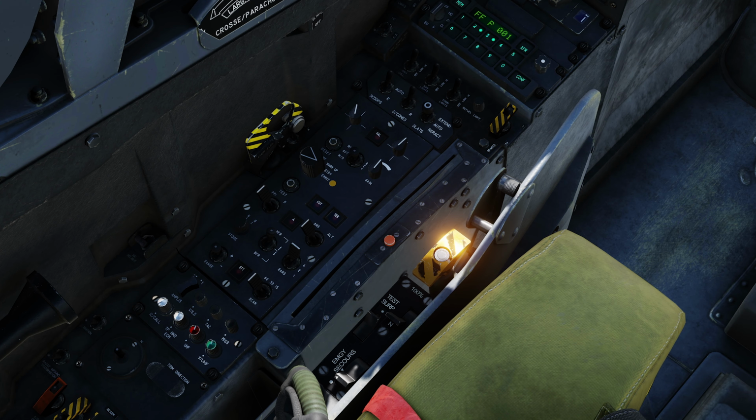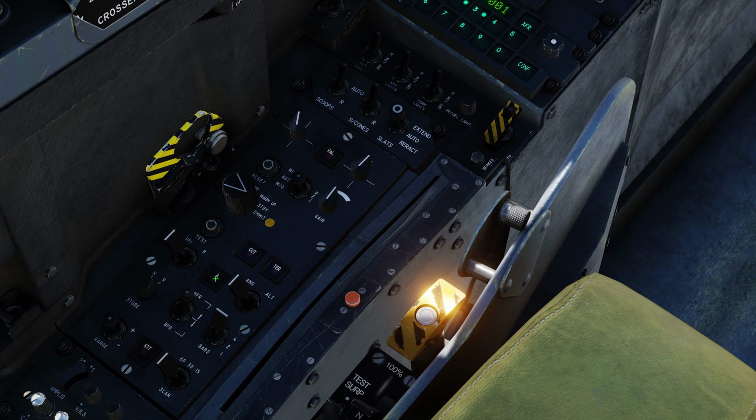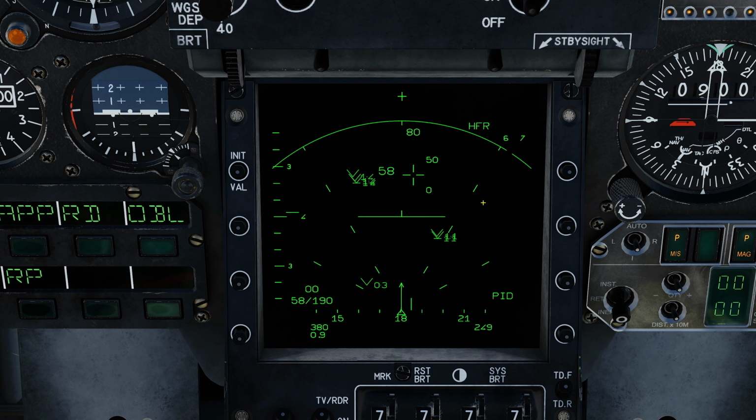The first is the hardened noise gate, which is selected using this button here marked A. When this is selected, a yellow A will appear on the VTB and the radar applies increased filtering to its raw data. This will remove most spurious contacts, but has the disadvantage of accidentally removing true contacts at longer ranges. In short, it gives you a truer picture, but a shorter range radar. Switching the noise gate off, and you will see that spurious contacts begin to reappear.